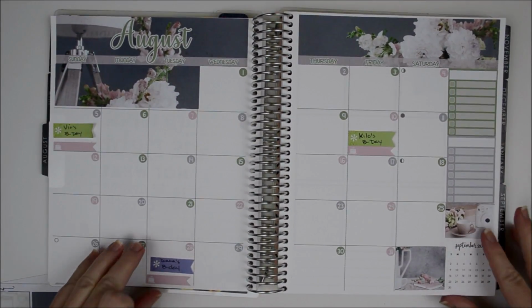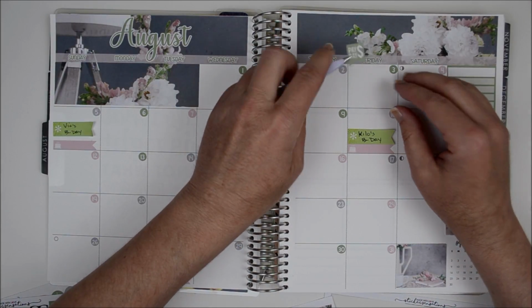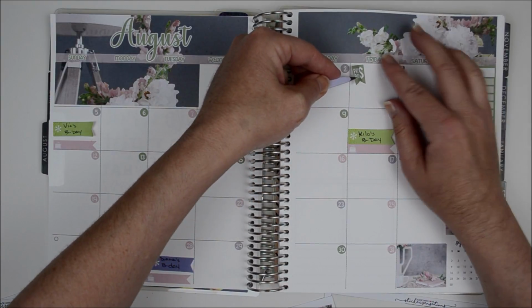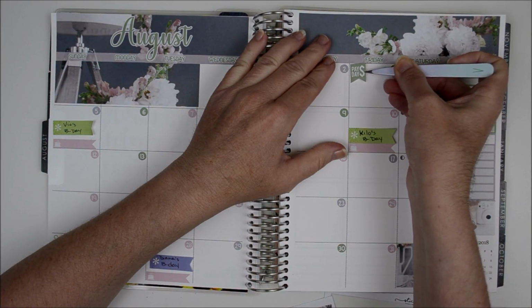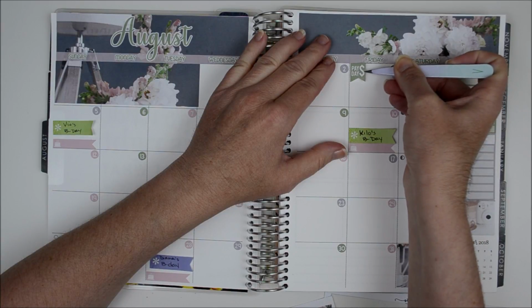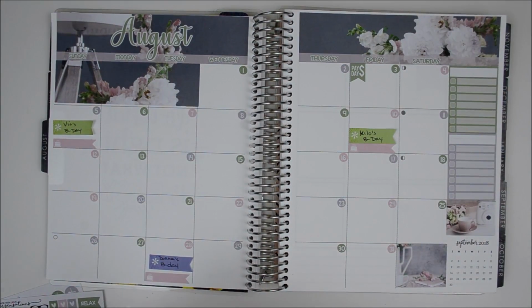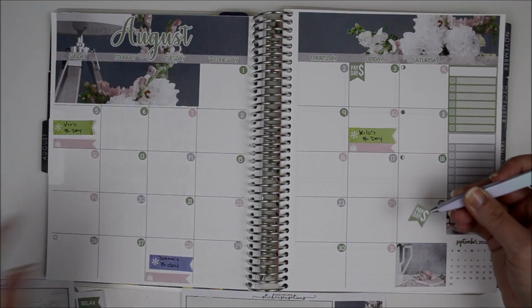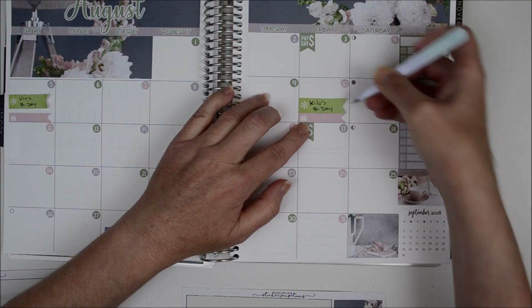Okay, you guys, I am back and I got all my date dots down. So next I'm going to go ahead and mark my paydays. I think I have mentioned in the past that I used to mark them on Thursdays. I've kind of given up on that. They come in late on Thursday, so I have just relegated myself to marking them on Fridays. Even though, like I said, I do technically still get paid on late day Thursday. Our official payday is Friday. I have three this month. I have the 3rd. I have the 17th. And the 31st.